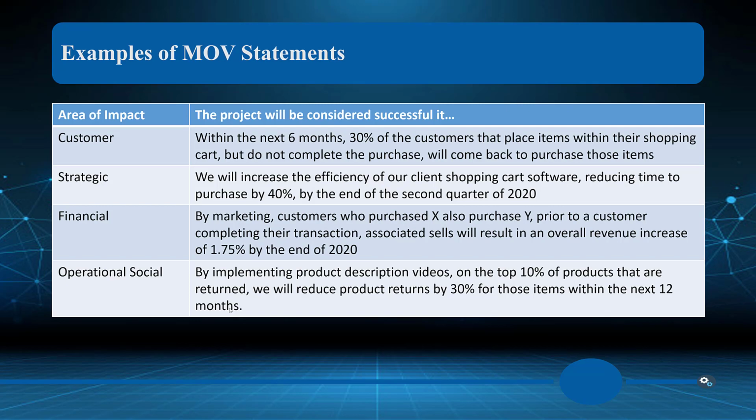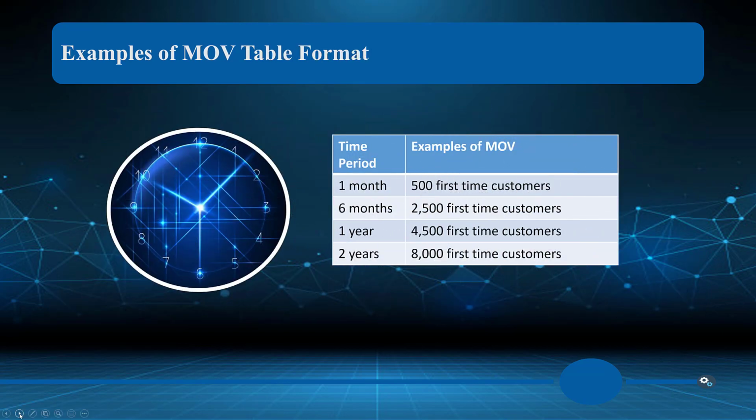Notice how a lot of these could go under customer impact, could go under strategic, could go under financial. They don't necessarily have to be targeted on one area, okay? Just like it doesn't have to just be better, just be faster. It can be a lot of things, okay? And you'll see that later on in this presentation when we look at how we document this.